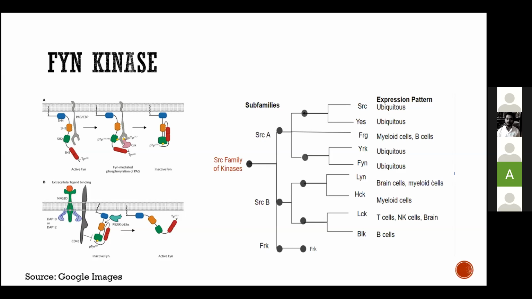So as we move on, you have to have a particular study which you want to look at. Like you want to correlate the Fyn kinase to a particular study you want to look at. So what our lab was doing, they were concentrating on the cellular migration aspect of the Fyn kinase.